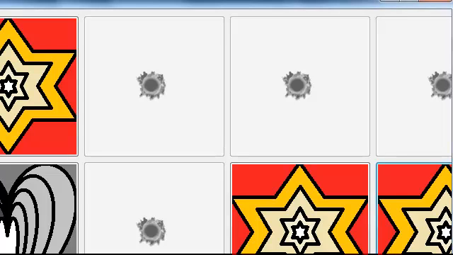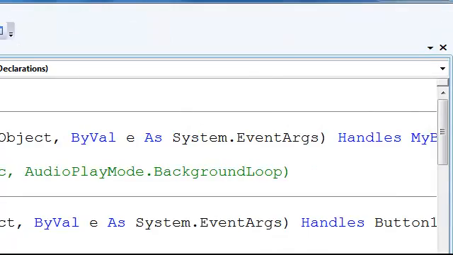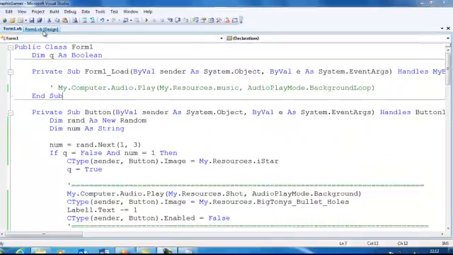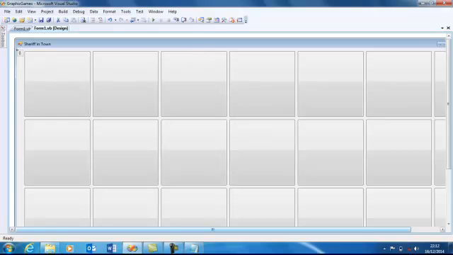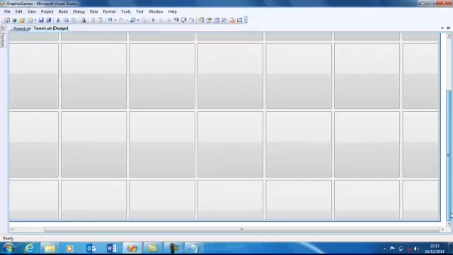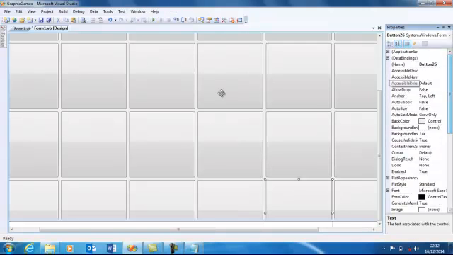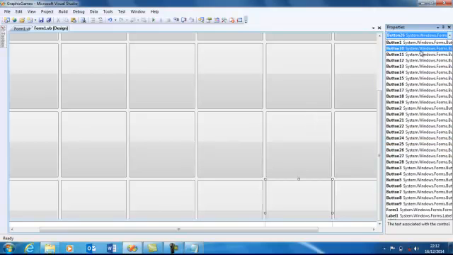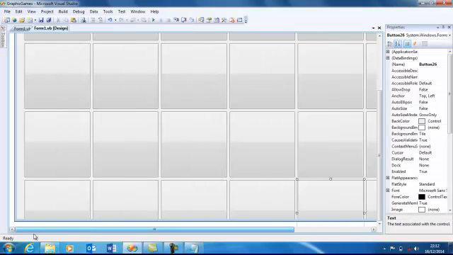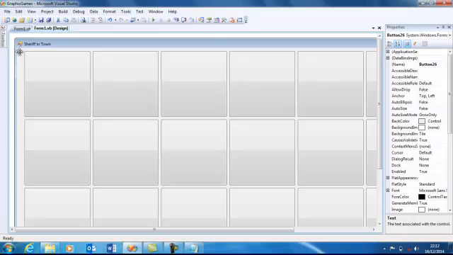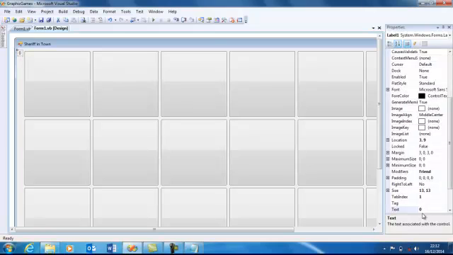So if you guys would like to see the code, let me just show you how I've put together this tutorial. Now the first thing is I put together 28 buttons. There they are, 28 of those. I have not given them any special names. It's just button 1 to button 28. And I also have a label right here. Where's my label? There it is. And I assigned 0 to it because I'm going to use it for incrementation.